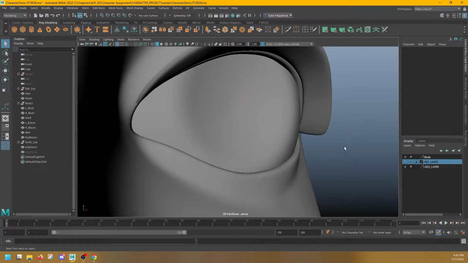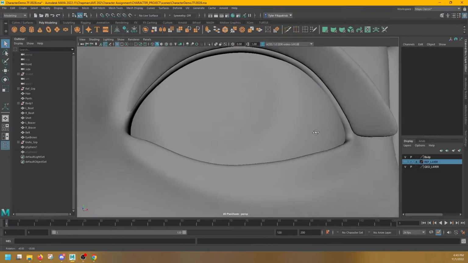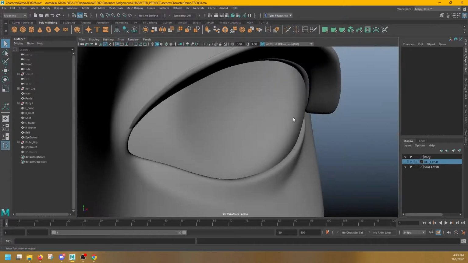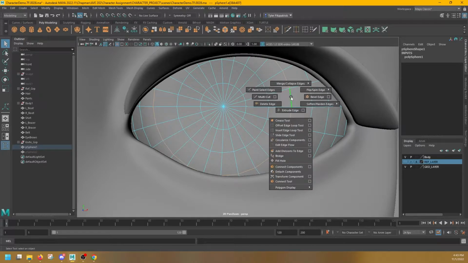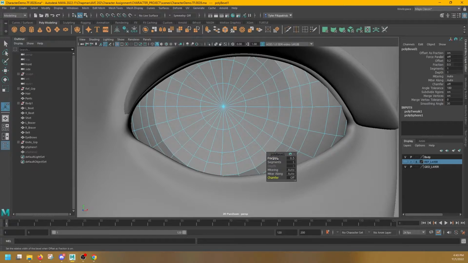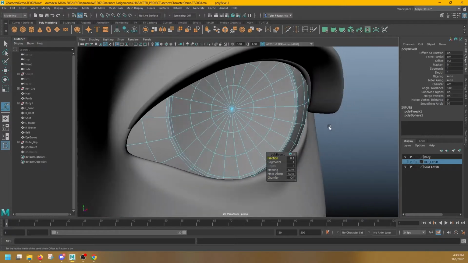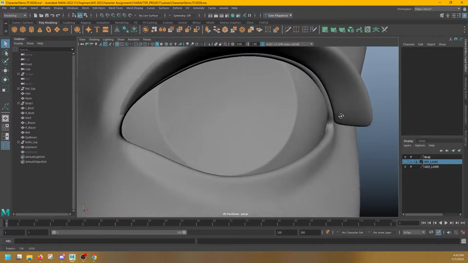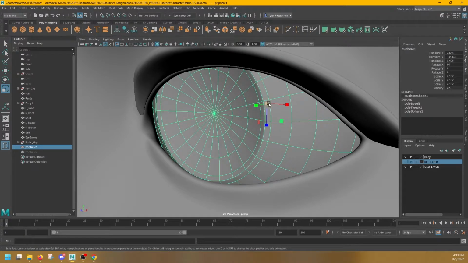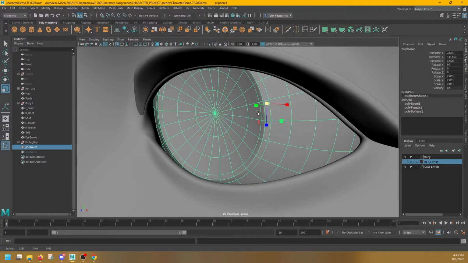And it's kind of unclear where the border of the iris is, so I want to add a bit more geometry so that it does not smooth out quite that much around this border. So I'm going to select this edge loop, hit Bevel, turn off chamfering, turn down the fraction to about there. And then when I hit 3 to do Smooth Preview, there's now a very clear edge where that iris begins. Then with this selected, I'm going to scale this in just a smidge.